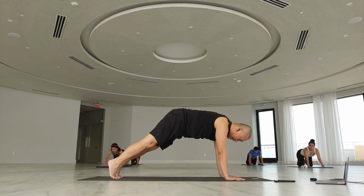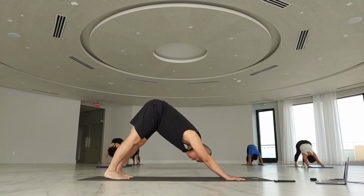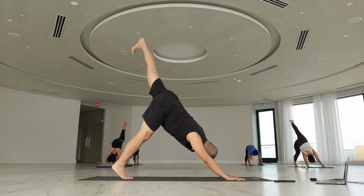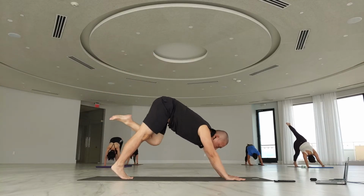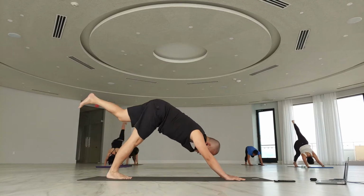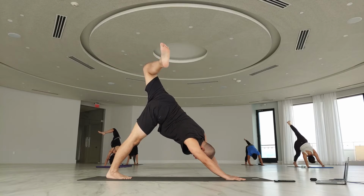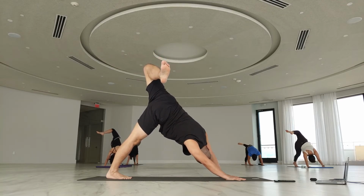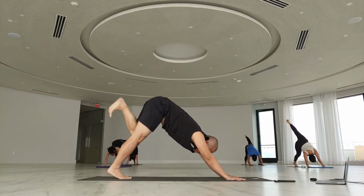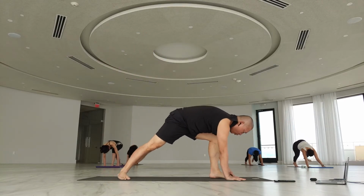Tuck the toes under, lift the knees, and press your weight back toward the heels. Inhale, raise your left leg up, 3-legged dog. Exhale, left knee in toward the nose and round the spine. Inhale, kick it up, open up the hips and bend the left knee. Stacking of the hips, left knee is reaching up, right heel is reaching down. Re-extend the left leg, square off your hips. Step the left foot forward, back heel down, warrior one.